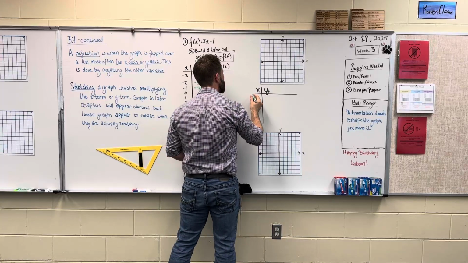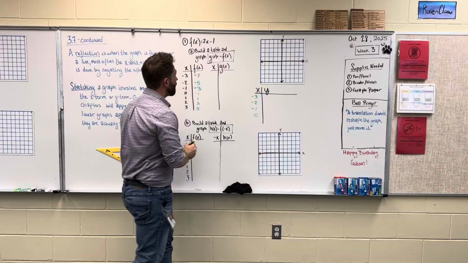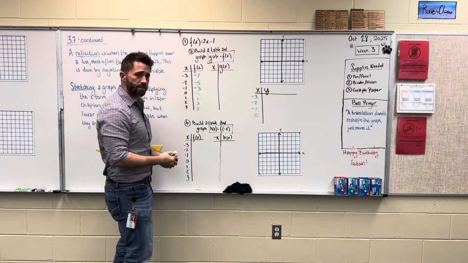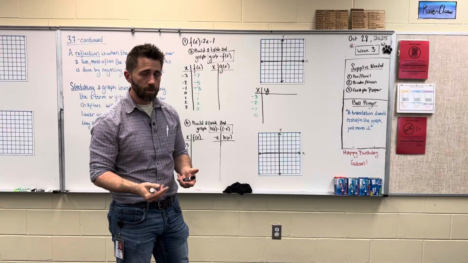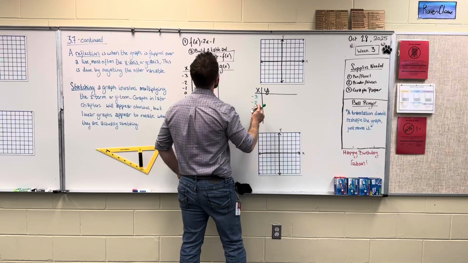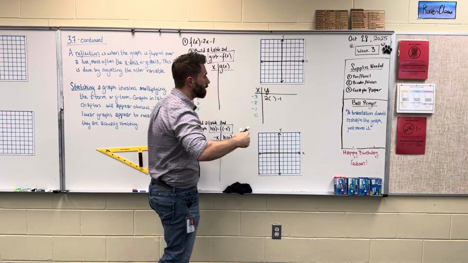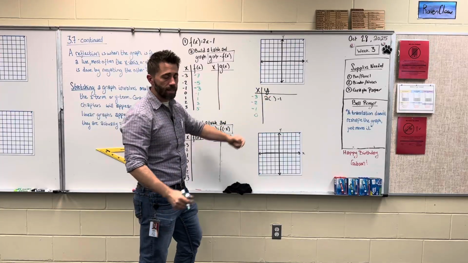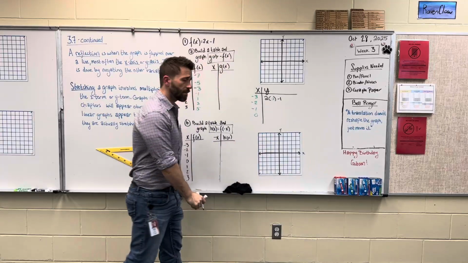So negative 3, negative 2, negative 1, and 0. I'm going to write out this formula, and instead of writing the letter x, I'm going to plug what I need to use as my input in for the x. I'm going to substitute out the x, which means 2 times x minus 1. I'm going to plug that number in for the input, which is going to be my negative 3. Then I'm going to work it out.